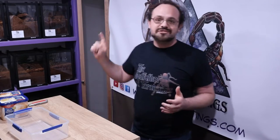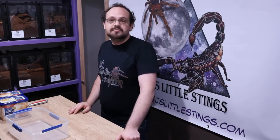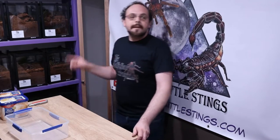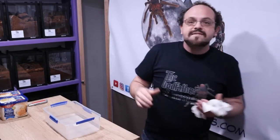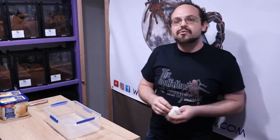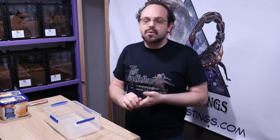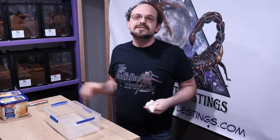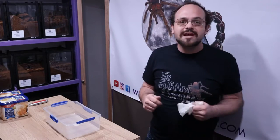It is the undescribed giant black millipedes. These guys are great and they actually grow up to around 200 millimeters, so 20 centimeters. So they are huge. But before I open them up, I'm gonna grab a couple of gloves. Because if they are stressed out or they feel threatened, they'll release an orange substance and it can stay in your hands for quite a few days. Plus, the smell isn't very pleasant, but as long as you are gentle with them, most of the time they're not going to release this orange liquid.